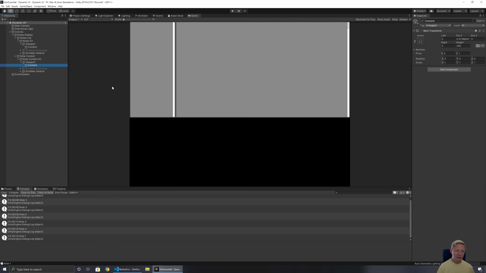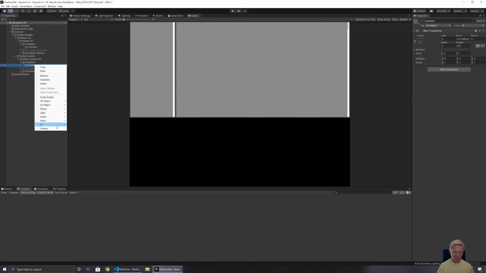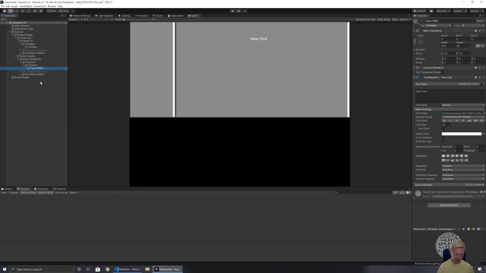Now we need this next part for our content here. This is just going to be showing some text, so this is going to have a TextMesh Pro. This is going to be note content.